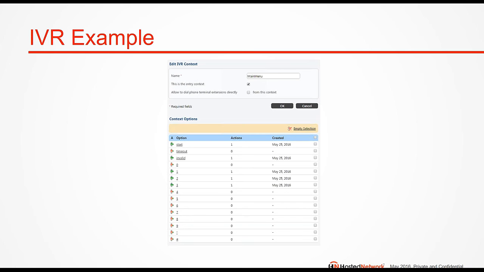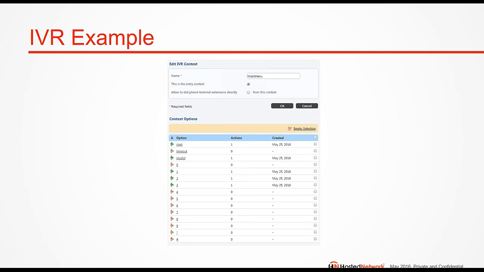I'll go a bit more into this when I jump into the actual technical side of it, but essentially what start means is that when a number is dialed in, this is the first thing that's going to happen. In our case, we're playing a sound in the background. You're able to press options 1, 2, or 3, and you can see that they're actually highlighted as green on the screen.